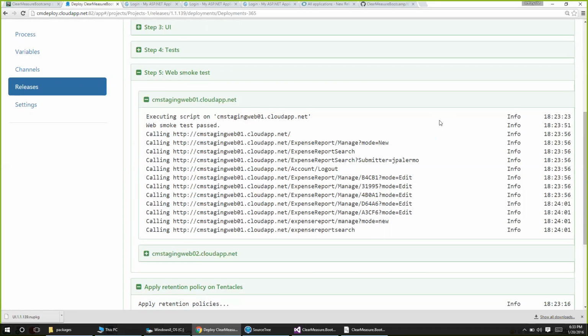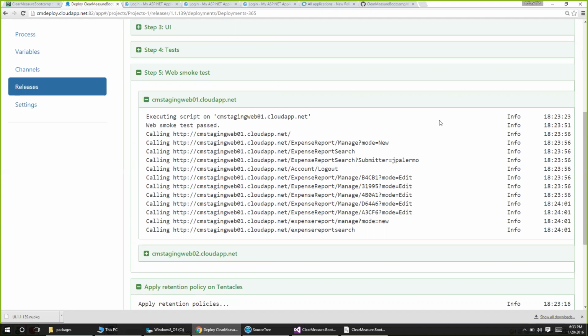And really all it uses is a PowerShell script, which I'll show you later, that actually loads up Internet Explorer right here, headless, without showing anything, and actually calls the URLs, and it causes IIS to be spun up, it causes the configuration to be read, it causes whatever database queries happen when you navigate to, when you happen to log in and just click around. This is an expense report, a very small expense report application. And you know what? If we can just click around the application and go to these pages, it was a successful deployment. Otherwise, something would be blowing up, right?